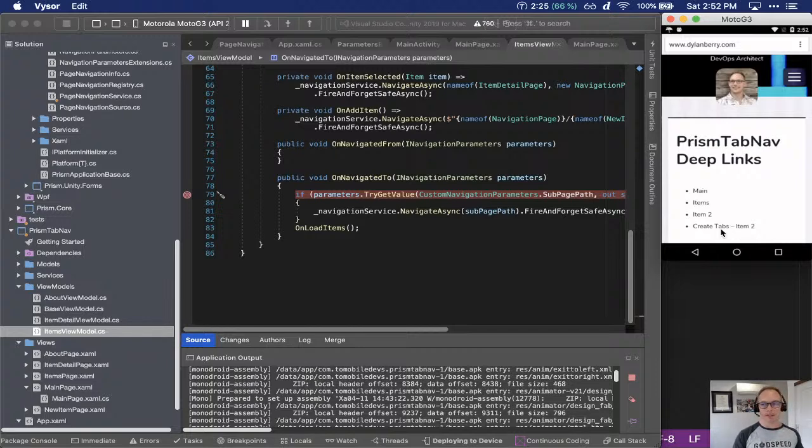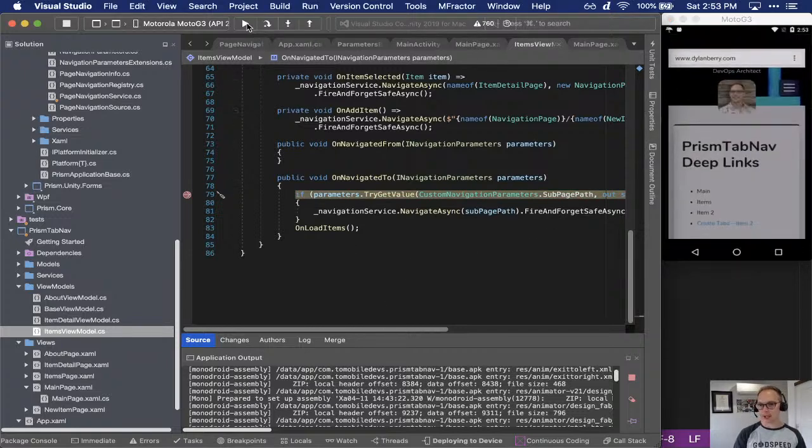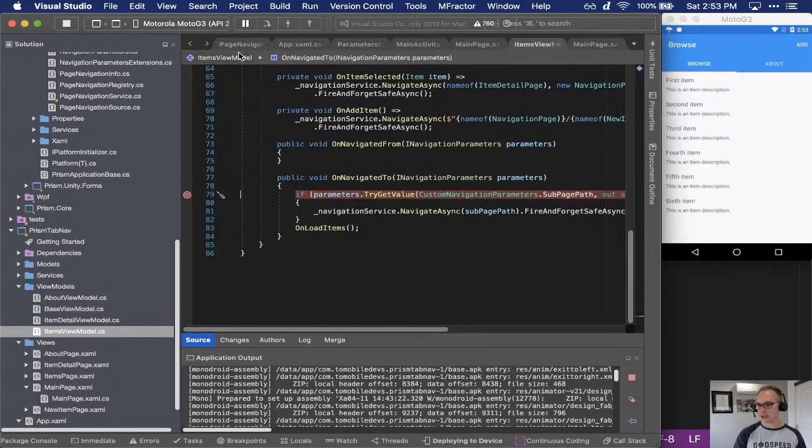Instead of using the main page, which has 2 subpages, it's going to use the out-of-the-box Xamarin tab page and load into it, use the Prism create tab to create 2 tabs. So let's see what it does. I'm really curious to see how this works without me touching anything. So this will be blank, don't care. I should have just removed the breakpoints for this run through.